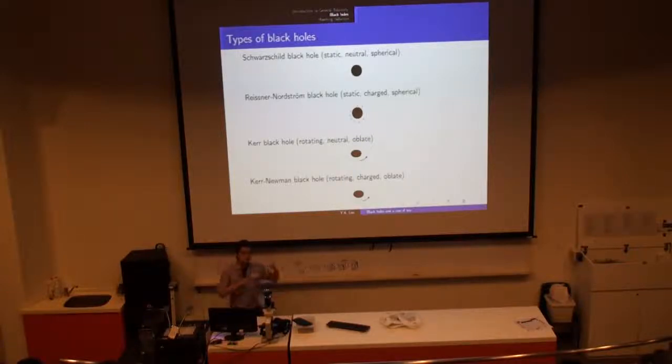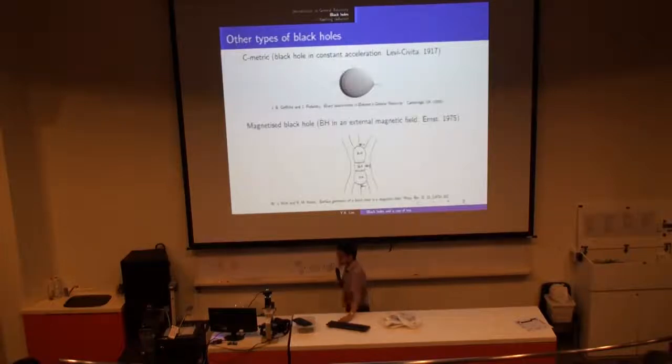Now, if the star that collapsed and formed the black hole was rotating, rotation also affects space and time. So it will sort of turn around space and time a little bit. That is the interesting effect known as the lens-Thirring effect, and it is caused by the Kerr black hole. And the more general solution is the Kerr-Newman black hole. It is rotating and it has charge. Other black holes, I won't go into more detail, but black holes can also accelerate, and black holes can exist in a magnetic field. This is relevant for the center of the galaxy.